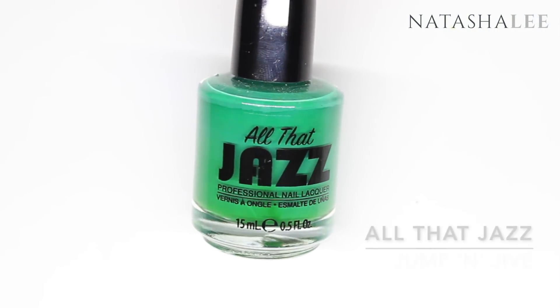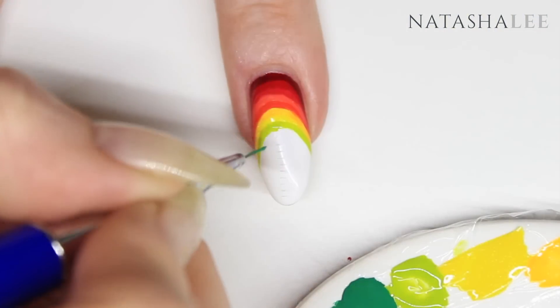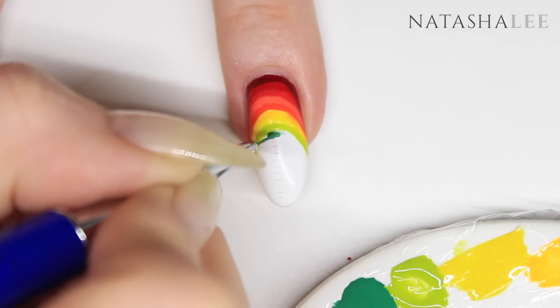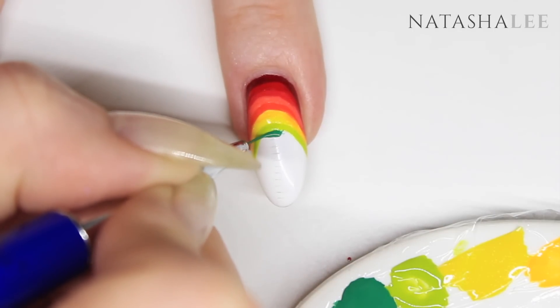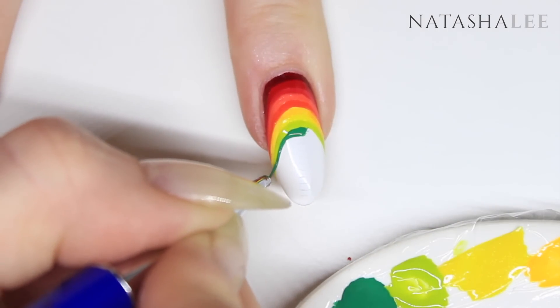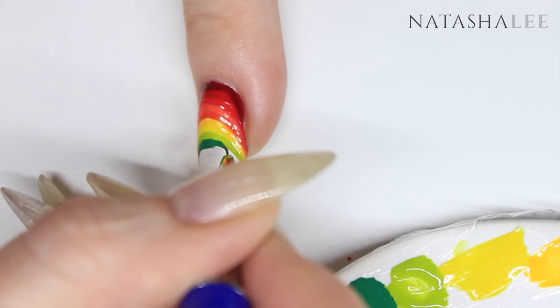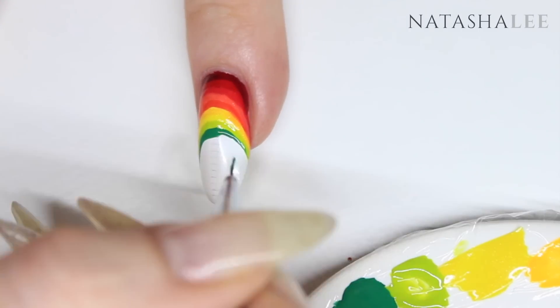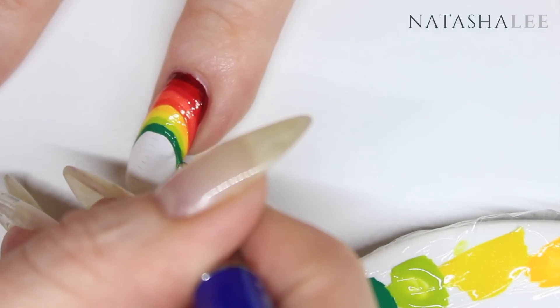You may notice in quite a few of my videos that I use the brand All That Jazz. It's a British brand — I'm not affiliated with them in any way, they've just sent me some polishes and I've bought some myself. They are fantastic colors with really good opacity and easy to work with. I've also found that all their polishes I've used so far spread brilliantly for water marbling.